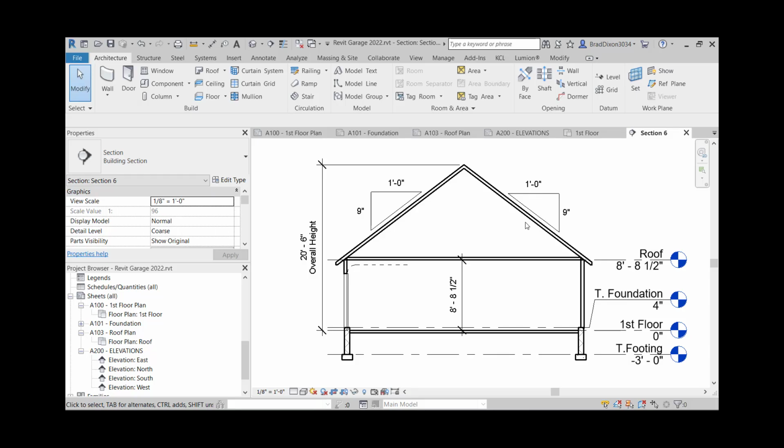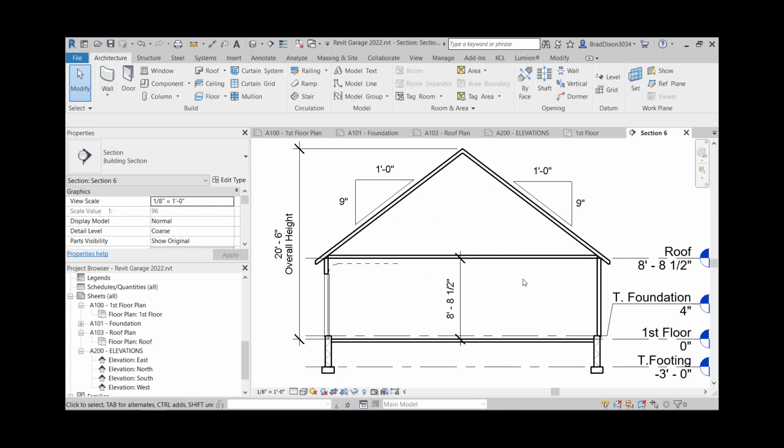Welcome back to the garage project. In the last video I went through and showed you how to make this building section, what things should be on that. In this video I'm going to go through the process of adding a floor up here. We could do a lot of different things. We could have a complete second floor. We could also have this as basically an attic space or a bonus room, and that's the way that we're going to look at this one.